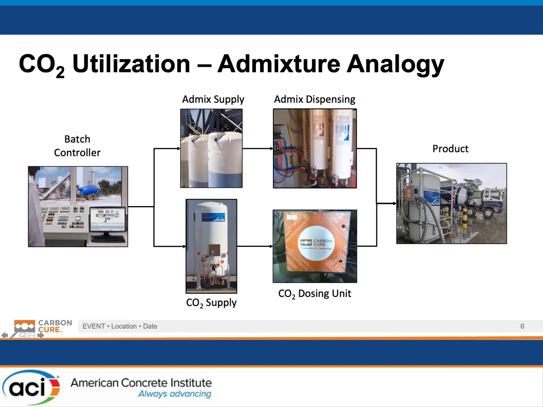Much the same way, you have the CO2 supply, as I showed. There's a big tank sitting there in the vicinity of the concrete mixer. A CO2 dosing unit is the component that controls how much, when, and for how long the CO2 is put into the process, and it just gets mixed into the concrete.